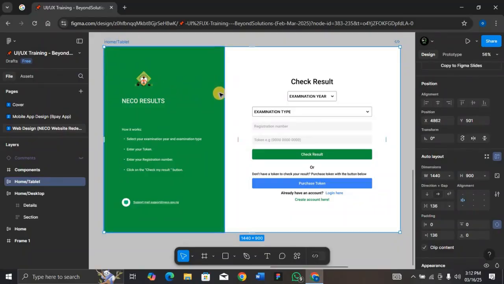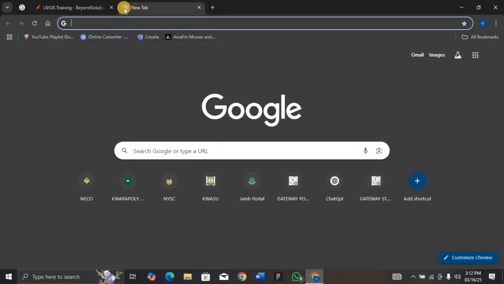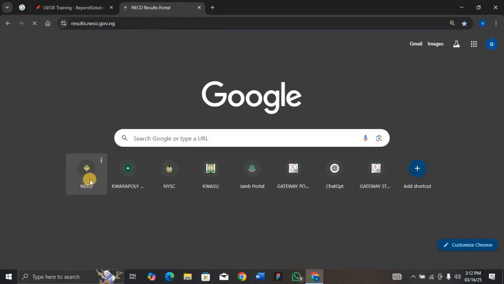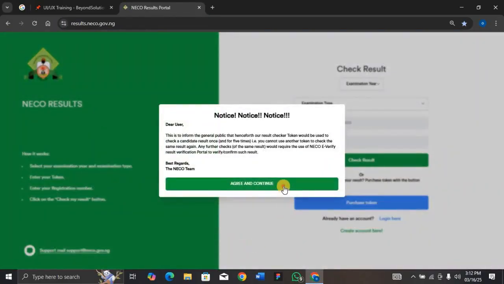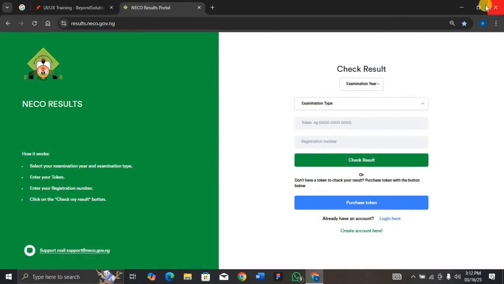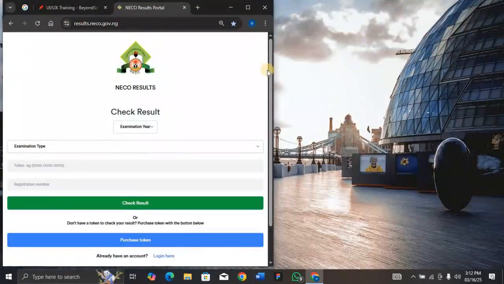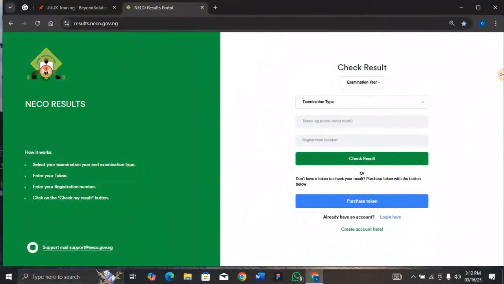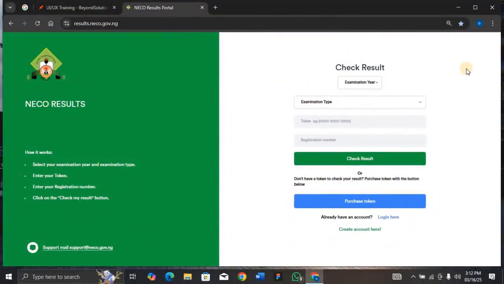Okay. So in the desktop version, just let me show us the key to be of the NECO website initially. So this should be the NECO. Let me open the NECO website. Okay, now as you can see from here, this is what we are having. Okay, as you can see, this is what we are having from the normal laptop screen.